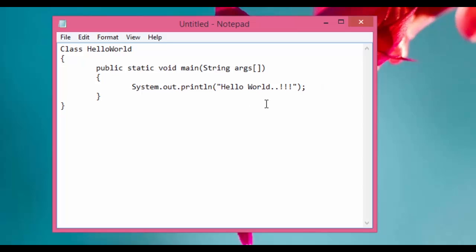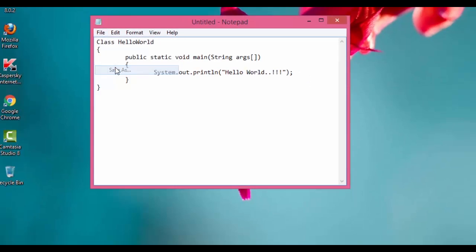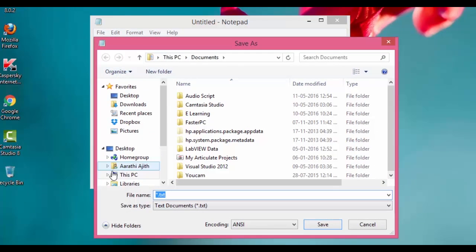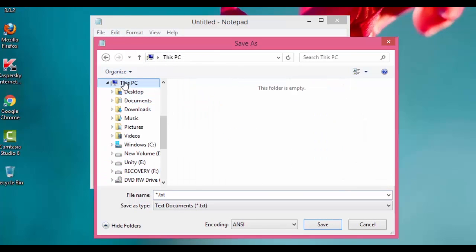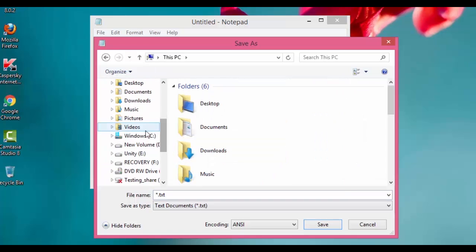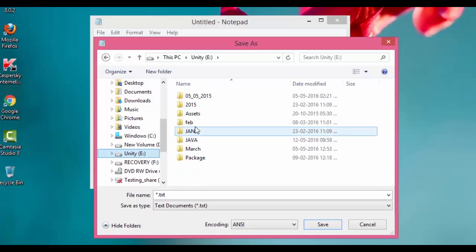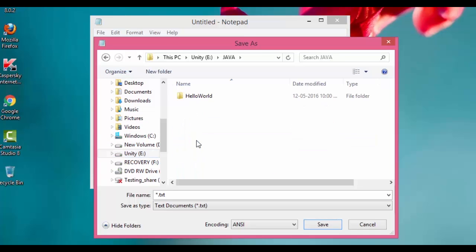Now, it's time to see the output. For that, save the file with .java extension. Right now, I'm going to place this file inside the drive E and inside the folder Java, and I have already created a folder named Hello World.